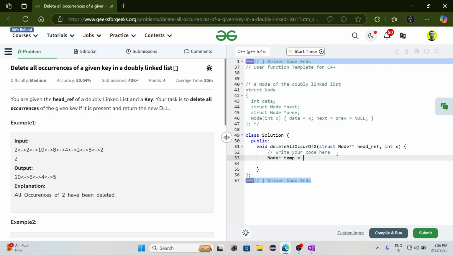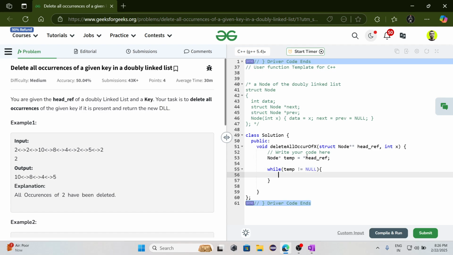So node star temp is equal to head reference. As it is a pointer to pointer, we will use one pointer to dereference it. Then next we'll use a while loop: while temp is not equal to null.